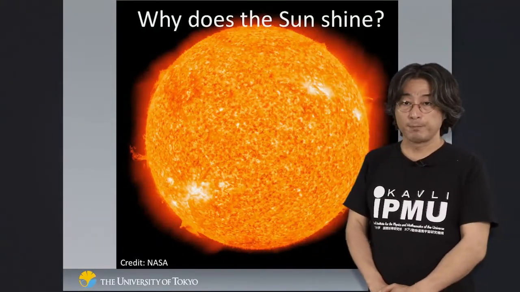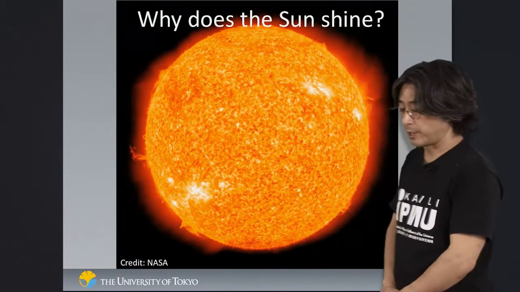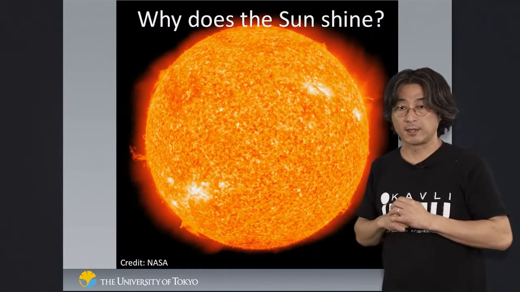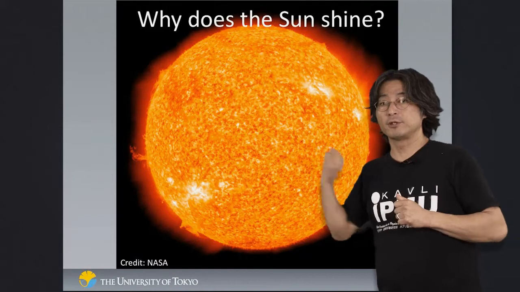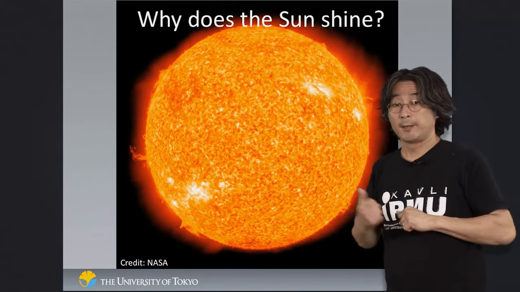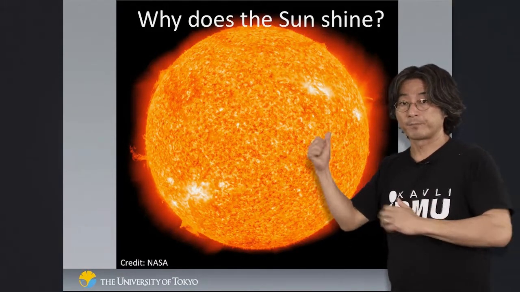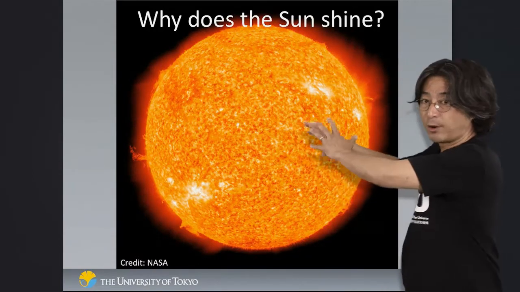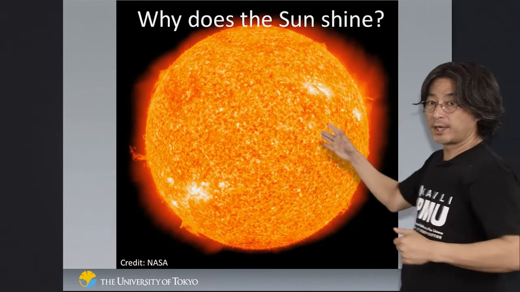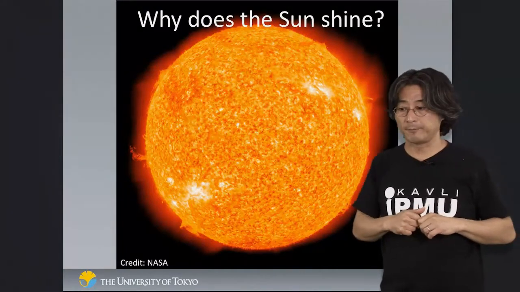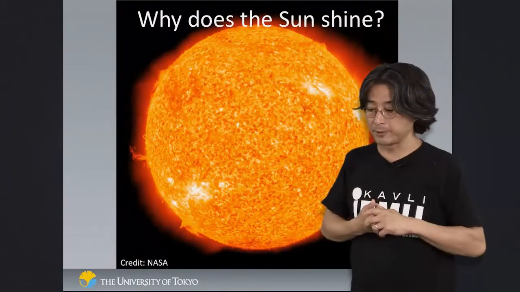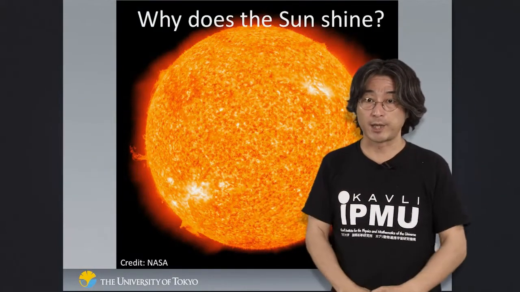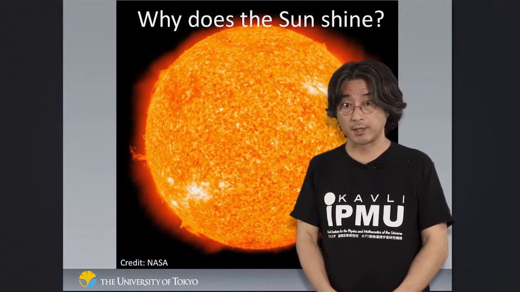But it's not the whole complete story. When you think about our sun, the only thing you can see is the surface of the sun. You can't see straight into the interior or center of the sun because light doesn't penetrate through it. The sun is so hot and dense that light does not penetrate into it. It's sort of foggy, and you cannot see the center of the sun directly. And that was actually one of the problems when people asked the question, why does the sun shine? Do you know the answer to this question? Why does the sun shine?